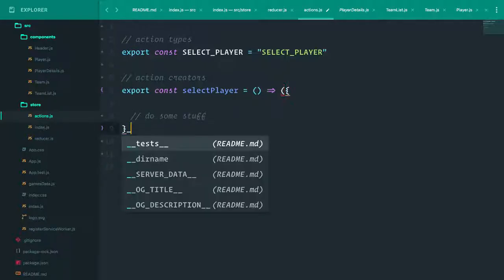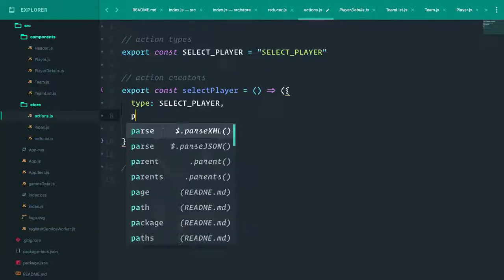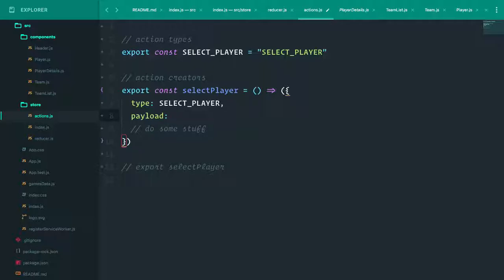So I think you need type here, right? Because you're trying to return the action. What is our type? It's this thing, right? And what's the other thing? Payload? What's payload?